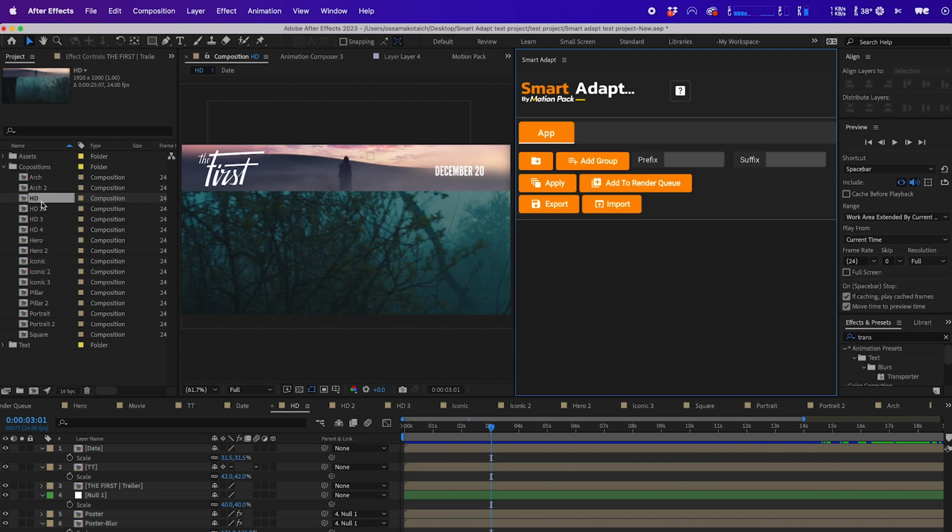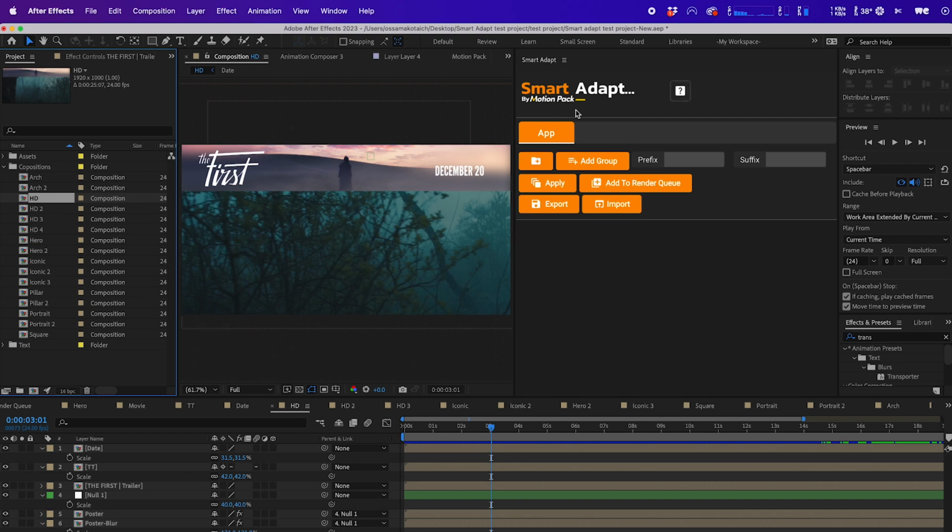I want to show you how to do this, but first I want to explain how the extension works exactly. Once you understand how the extension works, I am sure you can understand how to use it easily. So first, let's say I have an animation. Here there are many compositions. I will explain later why I have many compositions, but first let me show you how the extension works.